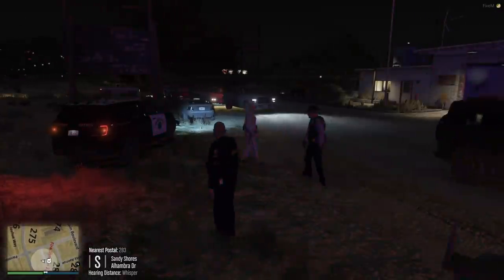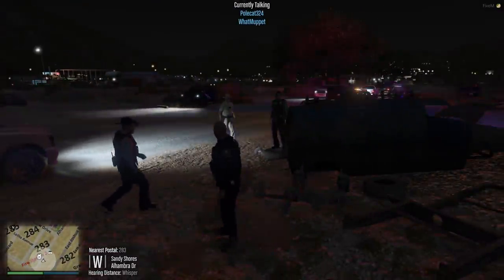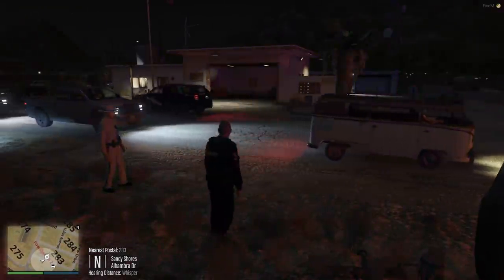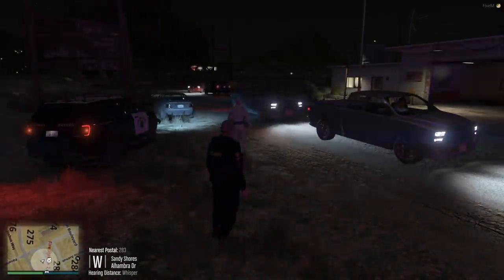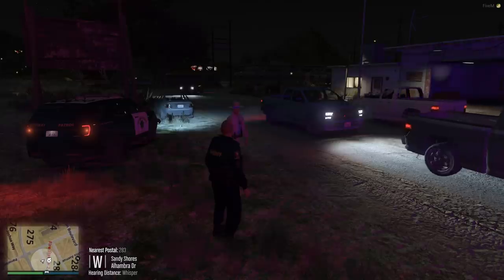You guys are good to go. We're just gonna get tow trucks here. I appreciate it. Oh, that sounds good. Oh, that was intense. Holy crap. Yeah, that was way too intense. And it's confusing because they're all wearing the same thing. So on the way down, I was like, who's doing what?